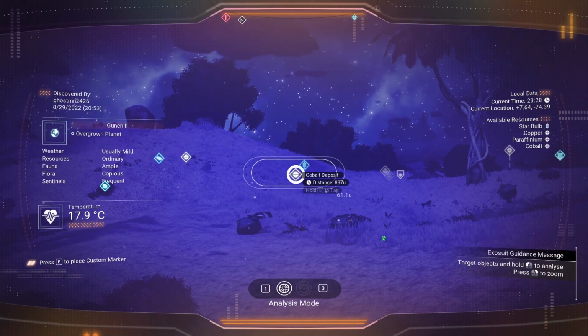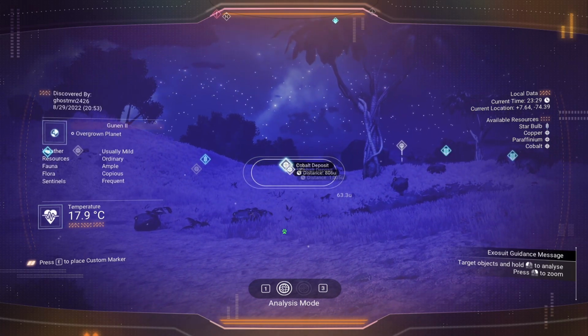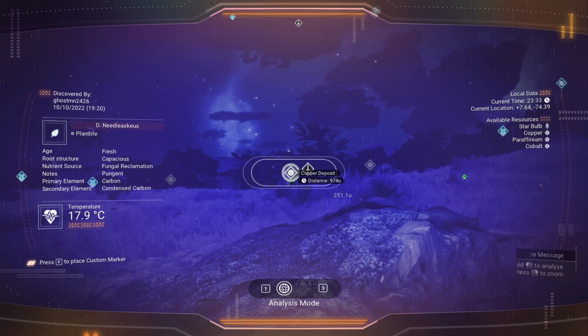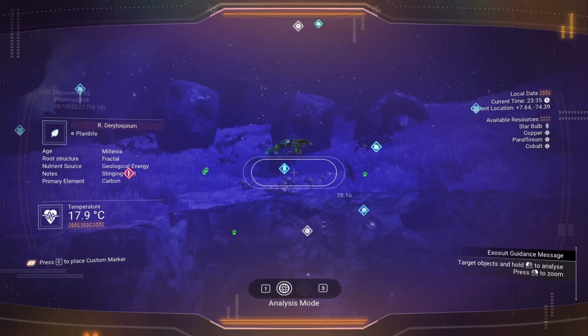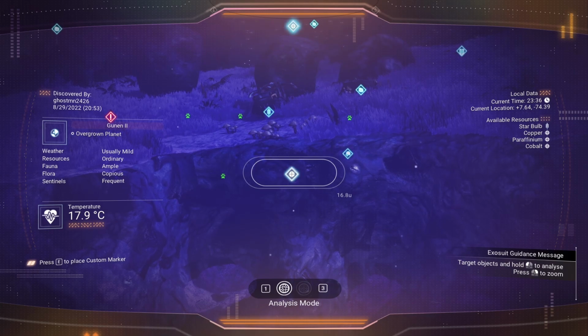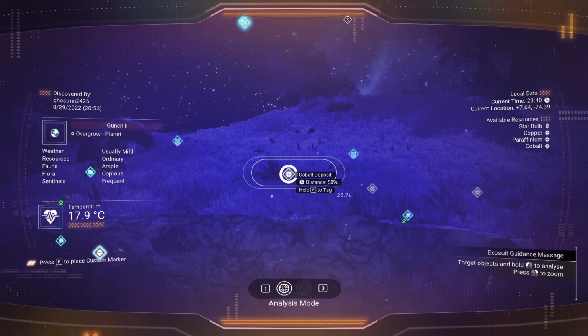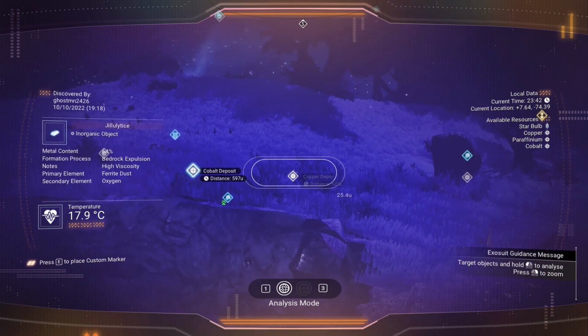Okay, so it's not going to pinpoint them like it did with the plants, which was insanely helpful, actually. I don't know if that's something that's new in this update, or maybe I just completely missed it and didn't try that the first time around. But I really like that feature instead of having to guess where things are.